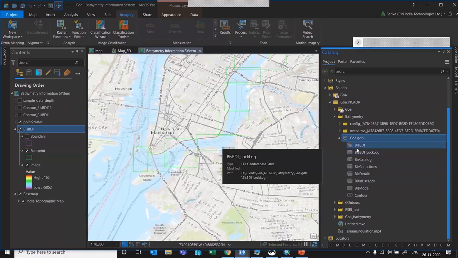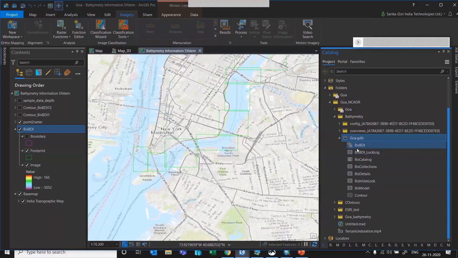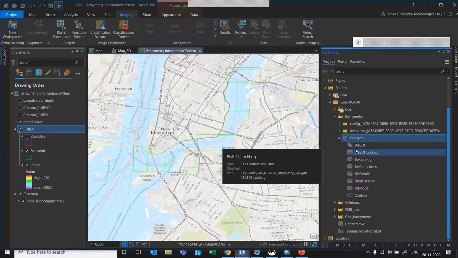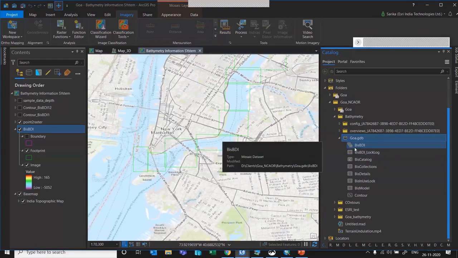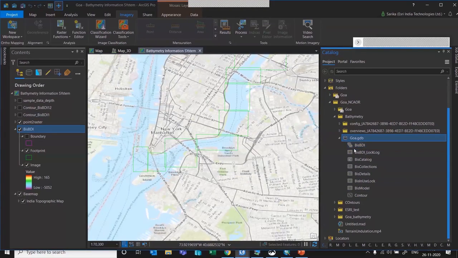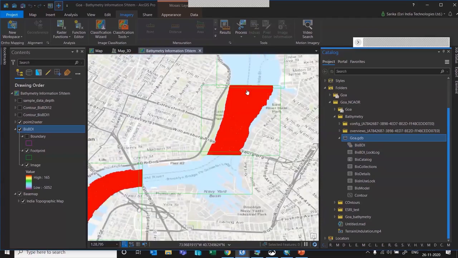Using this, you can configure a mosaic dataset which has all the bathymetric attributed grids. It is not the same as a regular mosaic dataset; it is different for the Bathymetric Information System, which stores all the bathymetric attributed grids. Let me zoom into this to show you how the data looks.